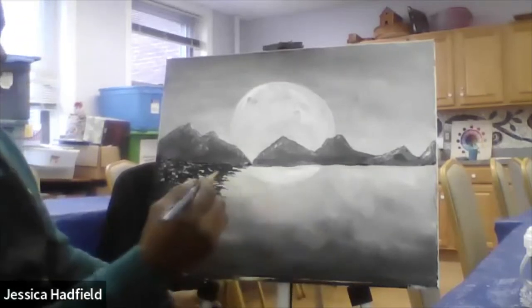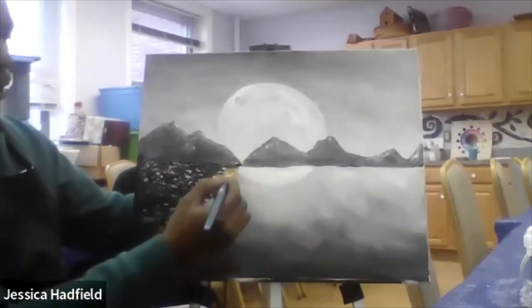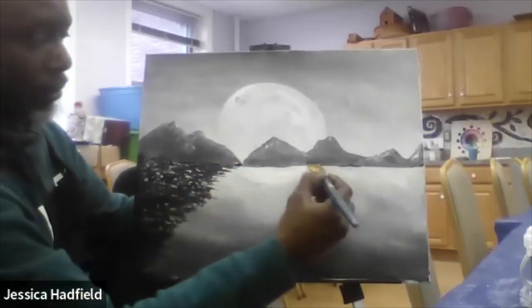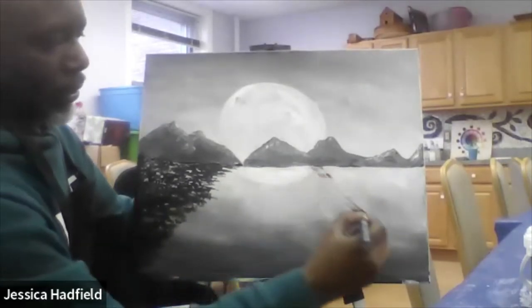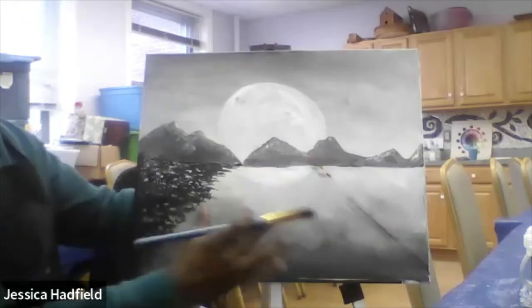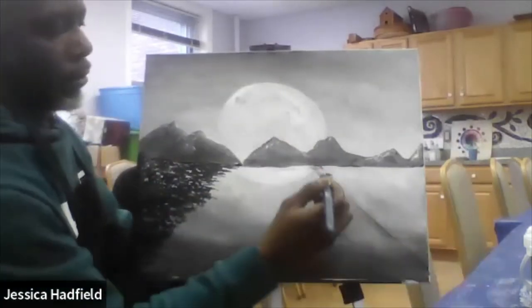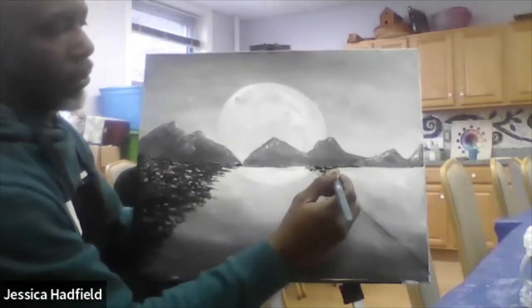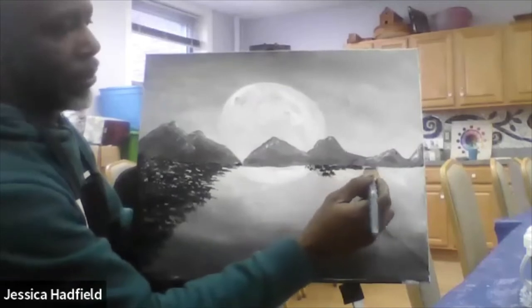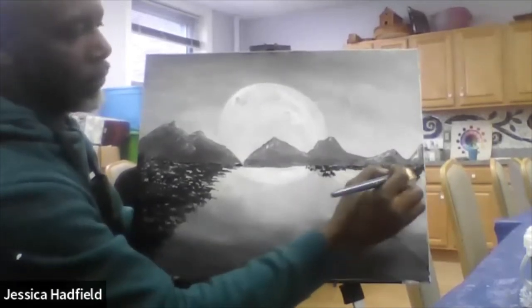So what I'm doing right now is, you can see, I kind of made a path here. You can see the path coming in? See that path going in? And that's what's happening right now. We're just laying down the grass area, our landscape.